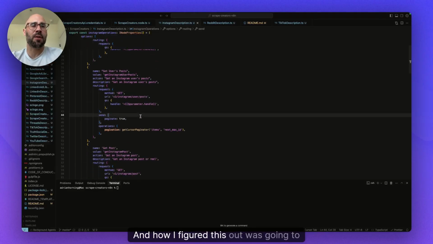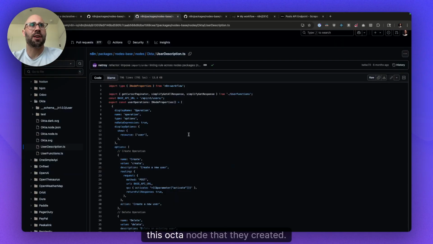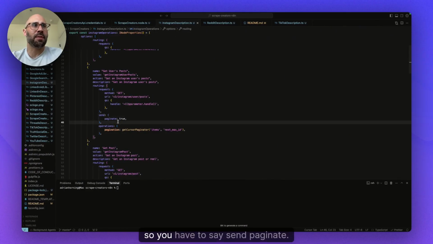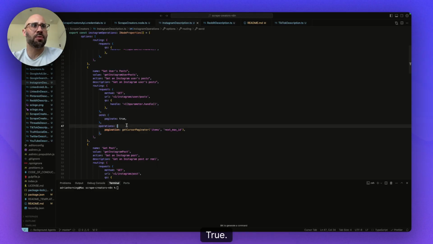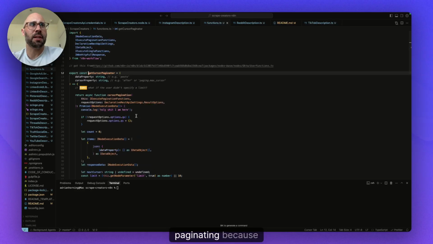How I figured this out was by going to this Okta node that they created. So you have to say send paginate true, and then operations pagination. Then you have a function, and I just put this in a util because I use this everywhere for paginating, since all of mine use cursor pagination.